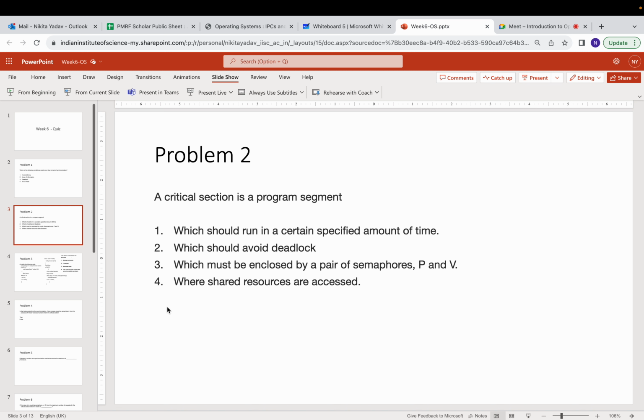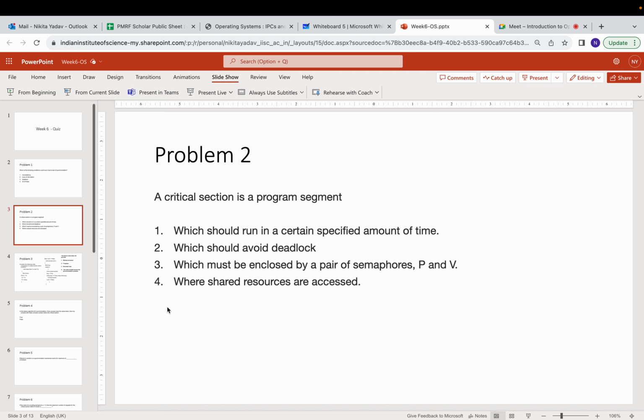And if multiple processes are trying to access the shared resource at the same time, then it can lead to inconsistency. So a critical section is that program segment where the shared resources are accessed, and that part of the program needs to be synchronized.